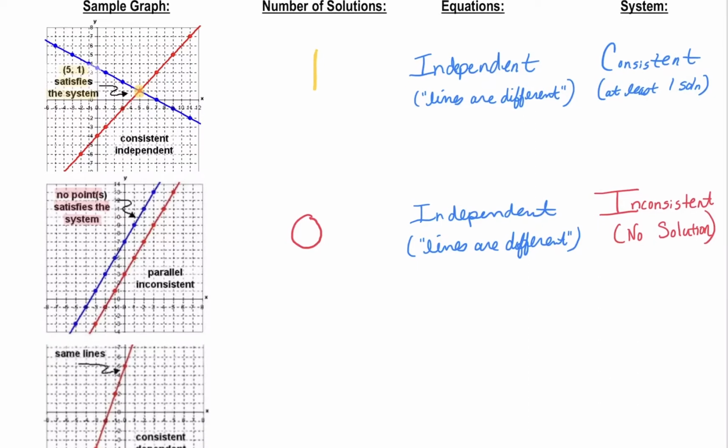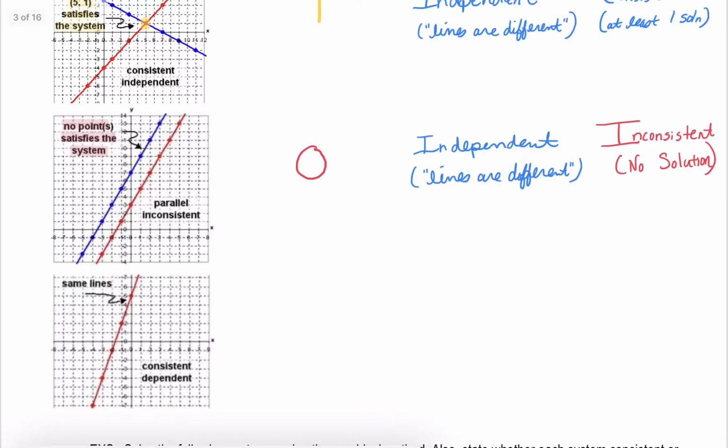All right, the last situation, and you notice it says there, they are the same line. How that is often shown in a situation like this is they will often put a double arrow on the end of a line indicating that one line is sitting right on top of the other line. So that's another way to express that you have essentially two lines that at first maybe looked like they were in different forms, but then they end up being the exact same line. So in that situation, there are an infinite number of solutions in common.